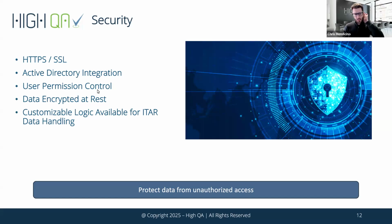The reason for that may seem a little bit odd on an integration when you're talking about security, but you'll see shortly here that our integrations aren't just a behind-the-scenes, fully automated sync. That's not exactly what you're looking for all the time. There's some decision making that you do want to have when you're syncing records between your ERP system and our system. And so we have an entire interface that lets you actually pull and manage your data between the two systems. And so you'll see that in just a minute here.